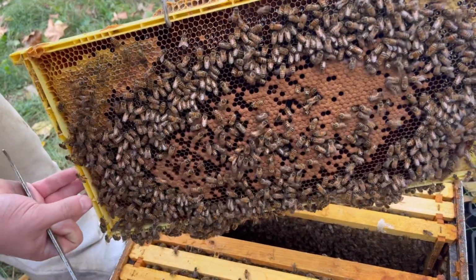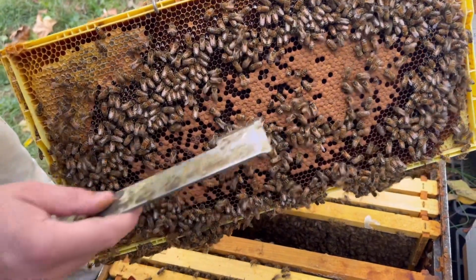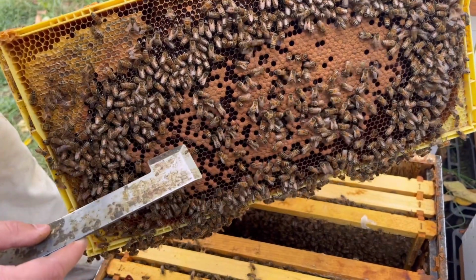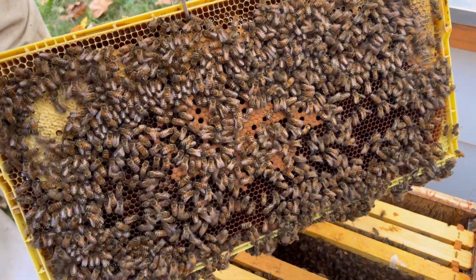So this is a full frame of brood here. That's a full slab. They're capping some of this right here. So this will be merged in about 1 to 2 weeks. Some of this is already wanting to be merged, but they're just now capping this over. Oh, look at this. This is a gorgeous frame of brood here.